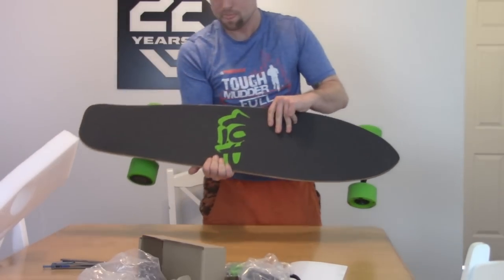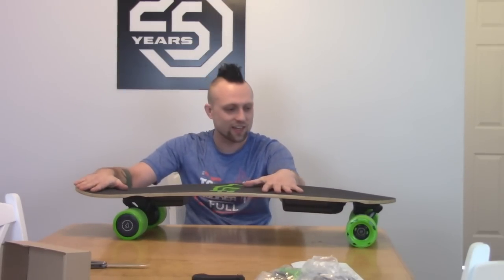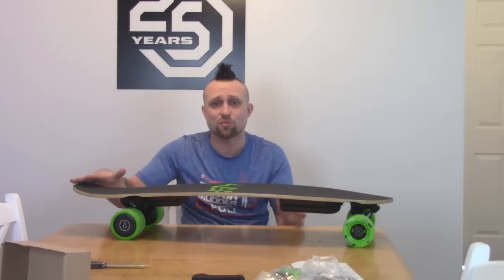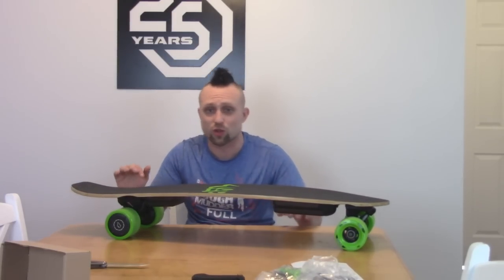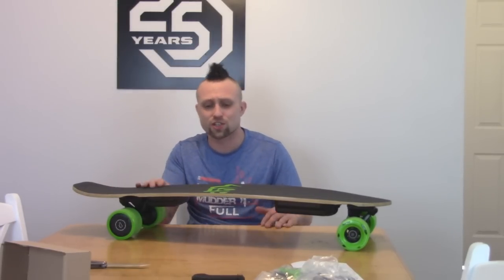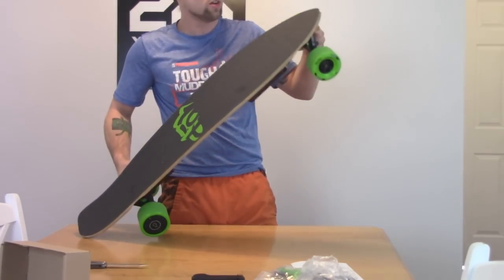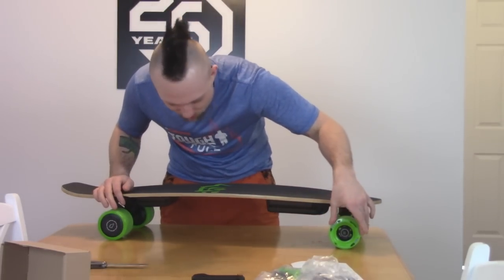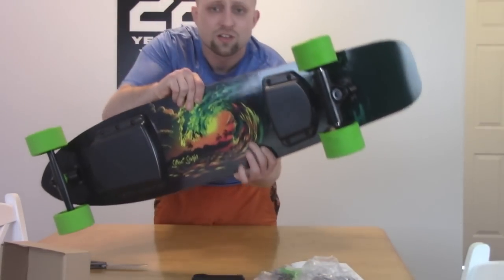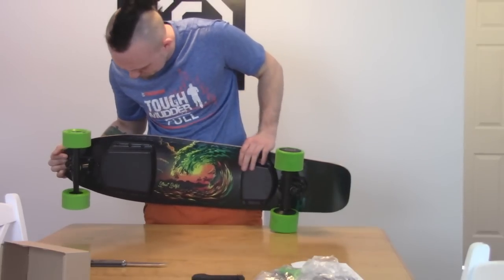Looking at the board, the shape is really unique — it comes up and comes down, and feels like an old-school 1980s skateboard stretched out. It does have a nice, mellow kick tail. Obviously you're not going to want to use it for kick turns when going really fast — that's more for cruising around slowly or maneuvering on the sidewalk. The grip tape has their logo on it. I love how they went with green everything: green wheels, green grip tape on top. This is called the Street Surfer. Freaking awesome.